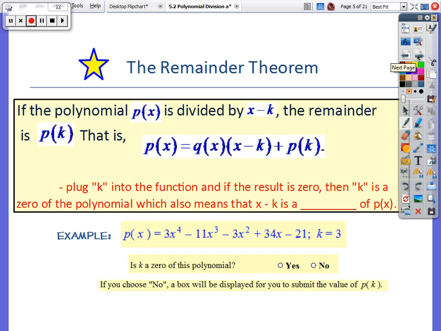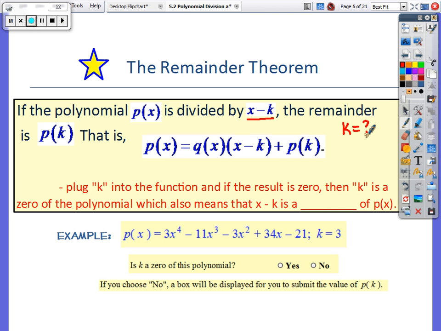Now the remainder theorem is a pretty neat theorem. What it says is this. If you're dividing, let's say, a polynomial p of x, and you're dividing it by some other polynomial called x minus k, well, if I want to know what the remainder is of this, which is going to be pretty important, then what I can do is simply figure out what k is, and I take that value and plug it in. The value of plugging in k is going to represent the remainder as if I did some type of long division by x minus k.